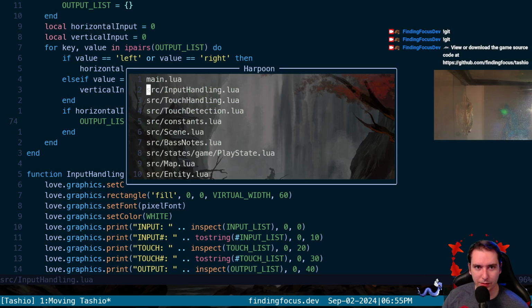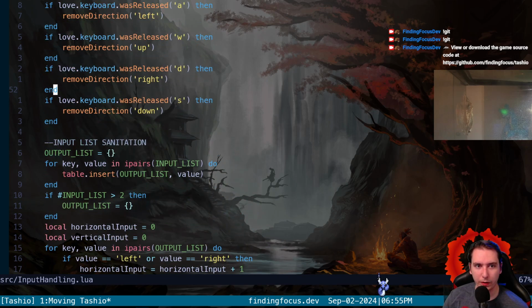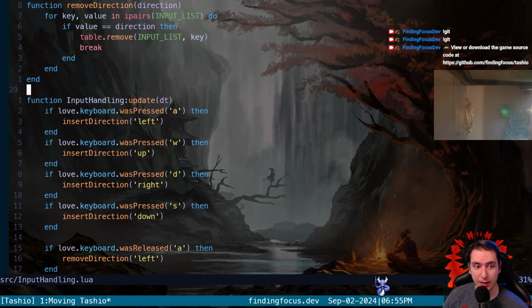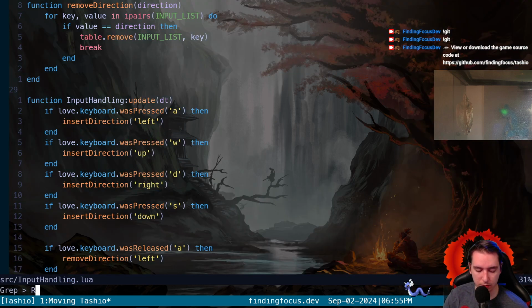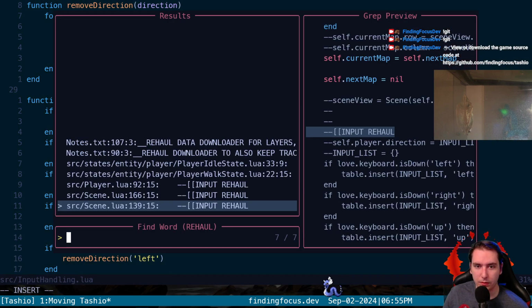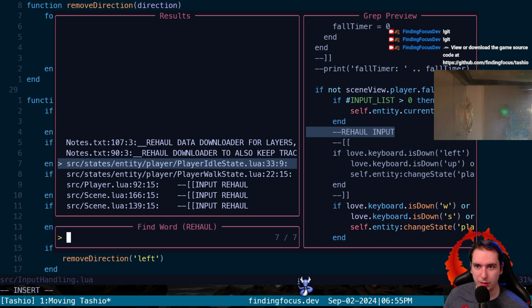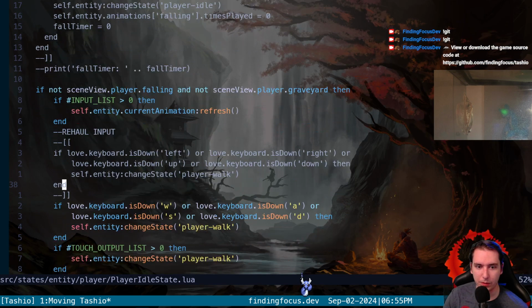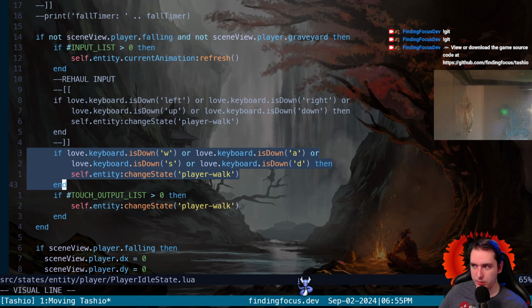So let's take a look at our input handling, which is holding all of the table inputs and outputs. And I want to say we left us a note called rehaul inputs, so we can see all of our notes here. So for right now, all we're doing is in the idle state.